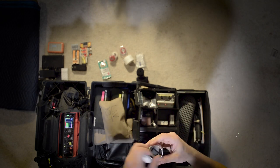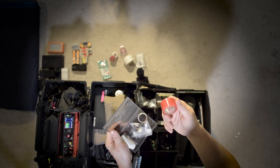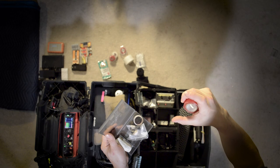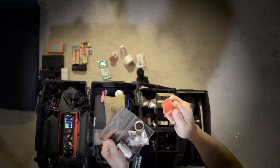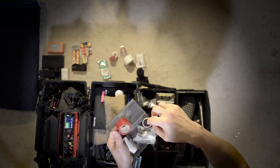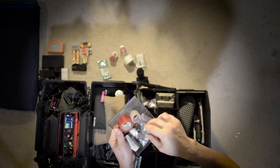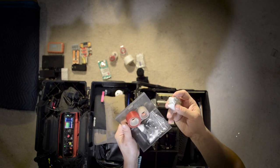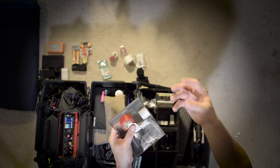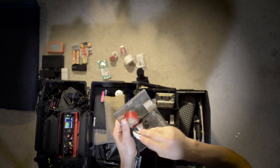I'm going to be doing a video on lav techniques later, so watch out for that. Then we have my little tape kit. This is called SensiTac two-way tape — used for wigs and hair pieces. I find this much superior to the top stick that people generally use. This stuff is much more aggressive in terms of its ability to stick, and it's easier to work with since it comes on a roll you can cut to size. Porous medical tape — I'll put this on the skin first and then the two-way tape. A little baggy of overcovers also used to conceal the microphone, and a little bit of snot tape — great for attaching jewelry, zippers on jackets, or concealing the mic up into a tie.